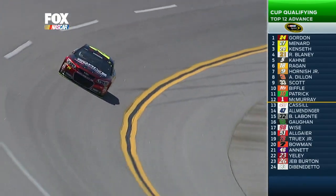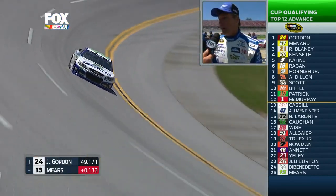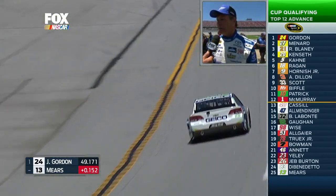And catching up with Michael Waltrip, you're watching Jeff Gordon's lap. What do you expect to see out of the 55 car? I thought we would have a chance to be one of the fastest, but that 49.17 is pretty amazing. I was just talking to Jeff about the upcoming Xfinity race we're going to work together, and he was very confident that he had a fast Chevy, and looked forward to that qualifying run. I see why now. That's amazing. I didn't know anybody could go that fast.